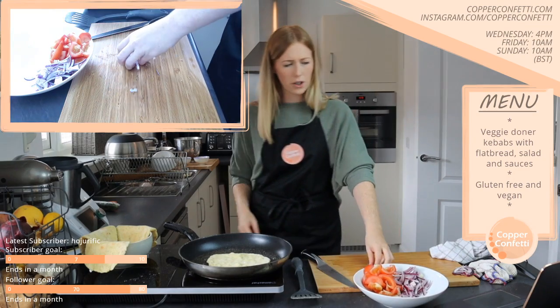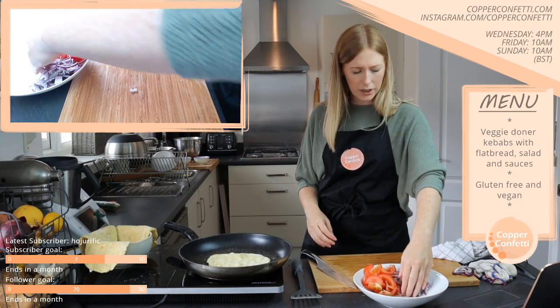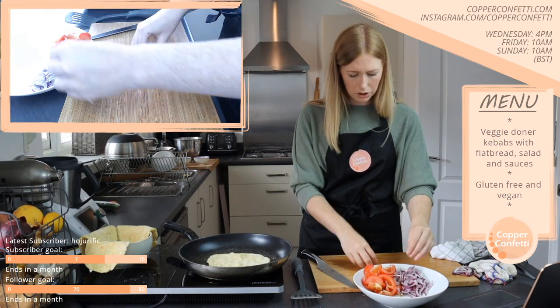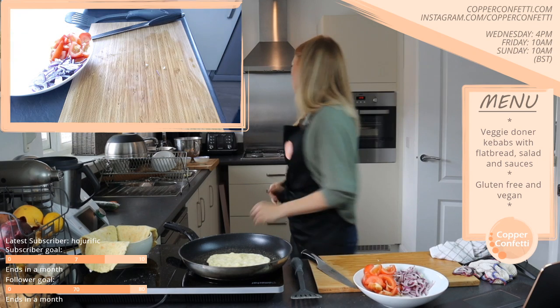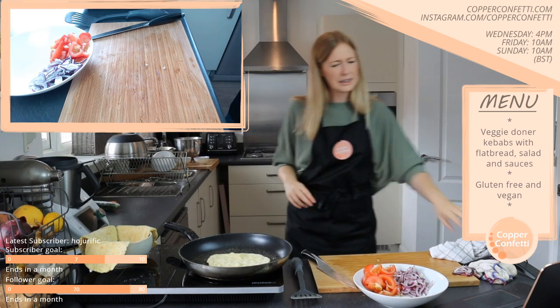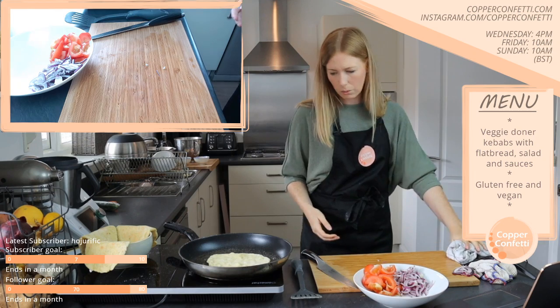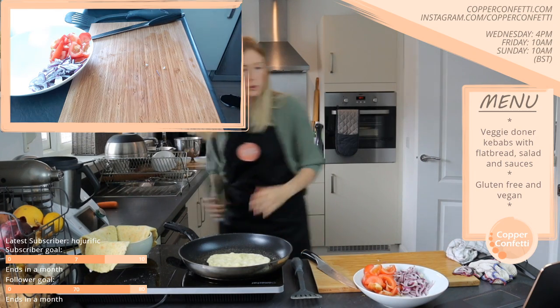Oh, that's a strong onion. Whew. I'm normally quite lucky because I wear contact lenses, so onions don't tend to make me cry. But that one is really strong, so it's gone right up my nose. Oh, let me give you the sneezies. What was I doing? Right. And now a bit of cucumber.